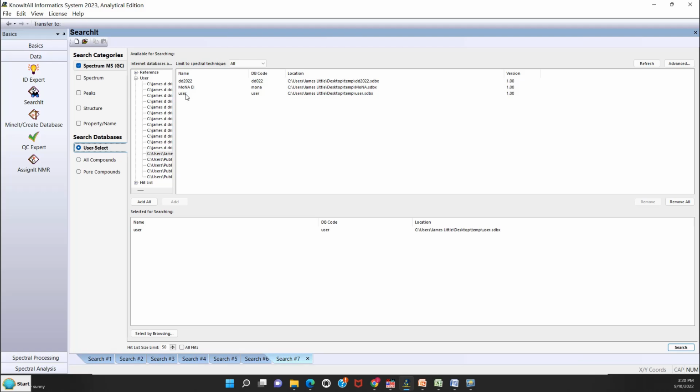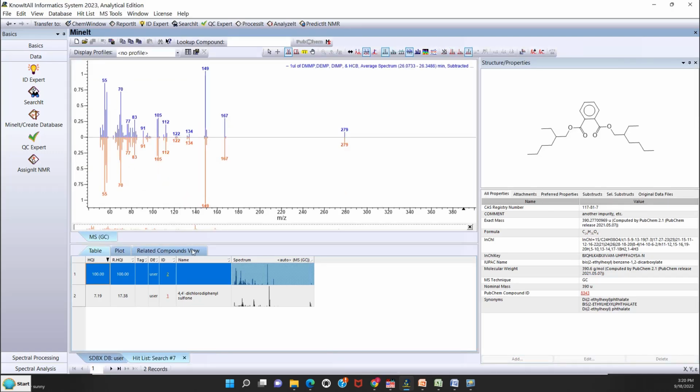You can see it knows where my user entry was put, that I have one. So I just say User. I'd done this before, so I'll just remove what I had down there, but I'll come up and find it. And you have to go to this, bring down the menu for User, not Reference. The reference would be the Wiley ones, but if you make that active, then you have to search through there, find User, and say Add. So we've got it. Say Search, and you can see that was the best hit. My name, I didn't get it over from PubChem, but you get the idea. It does work. It searched my two libraries. It found it as the best hit. So pretty much we've created a library and we've validated that it works.